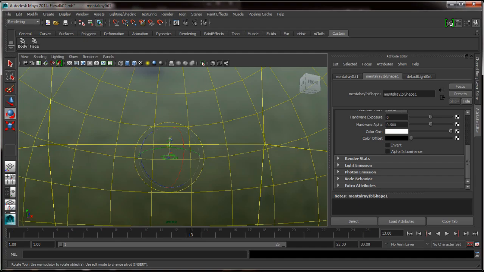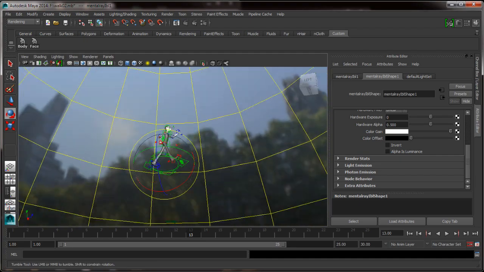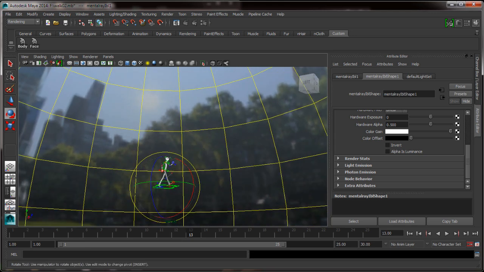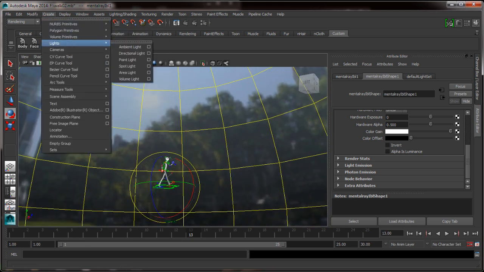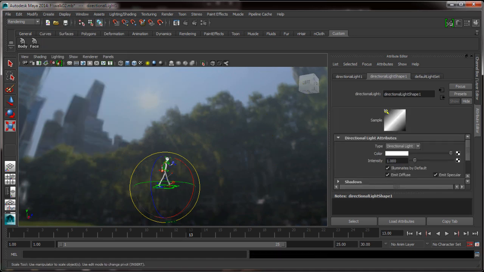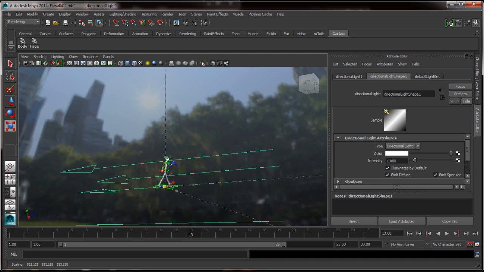It's pretty omni. It's pretty much coming from, well, that could be it right there actually. Alright, so what I'm going to do is I'm going to go create, lights, directional light. Click on that. Now when it comes in, it'll be pretty small because this scene scaled up a lot, so I'm going to just scale it up. Now scaling this light up doesn't do anything to the intensity of it.